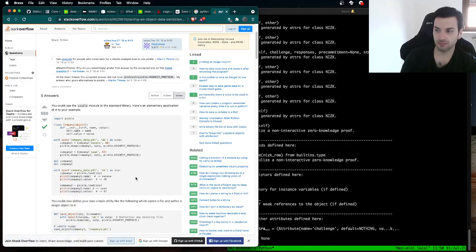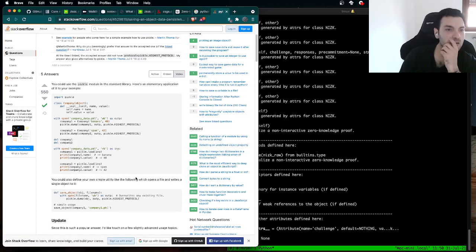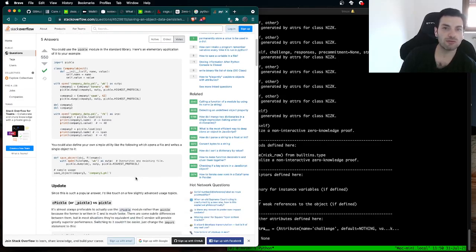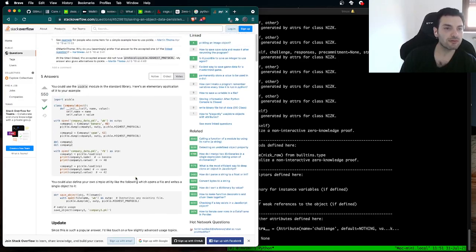Yes. Okay, import pickle as output. Okay, so there is a way to transport objects. So you have to use pickle. Well, we will do that in the future.